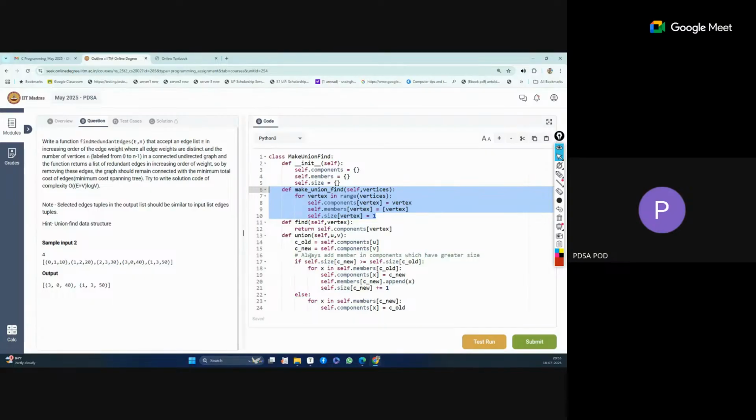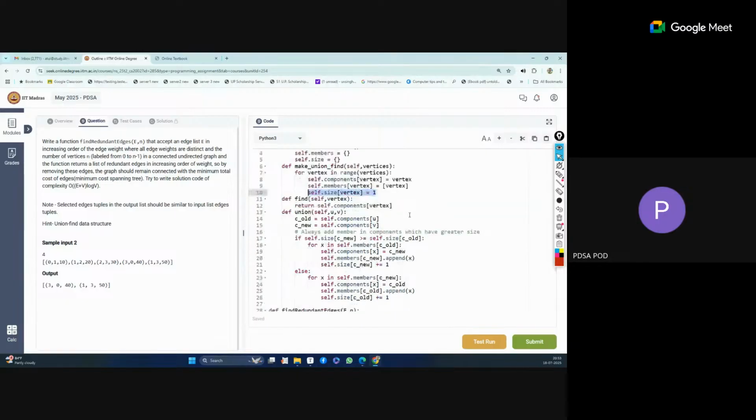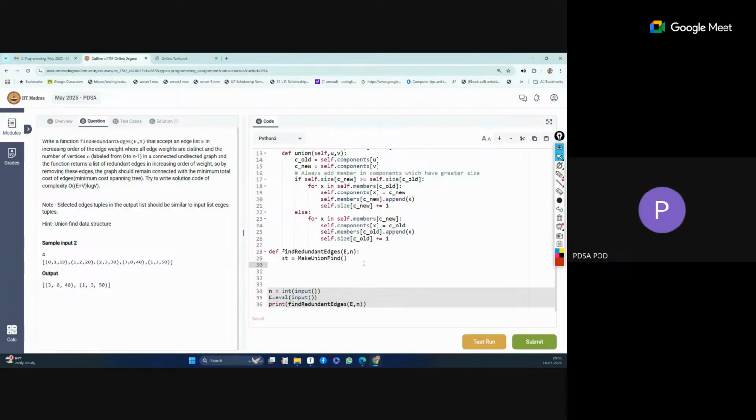This will create all the vertices separately and will assign the component, also the members and size; it will also maintain the size. But we can only use this component that will help us. So what we are doing is calling the set st dot make method. This will create a totally distinct component for each vertex. After that, for each edge, we have one sorted edge list that we are getting in E.